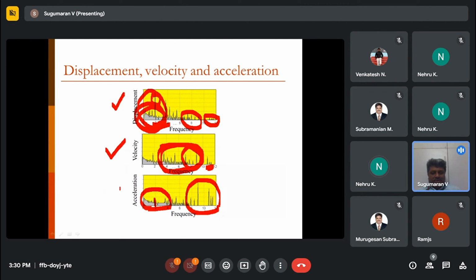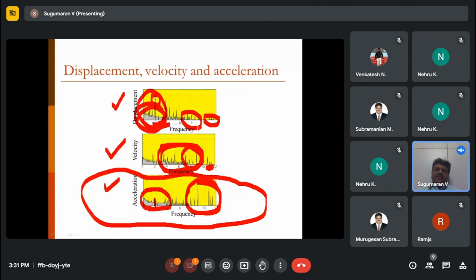All right, no issues. Roughly 12,000 RPM to 18,000 RPM, depending upon the make, there will be variation. But this is a very high speed machine that you can have at home, your mixie. I think that's the fastest rotating motor in your home. Whenever you use a high frequency signal, you are interested in high frequency content, acceleration. Not only mixie, even a 1400 rpm, 1440 rpm motor, for a centrifugal pump at 1400 rpm, for most of the measurements I use acceleration.